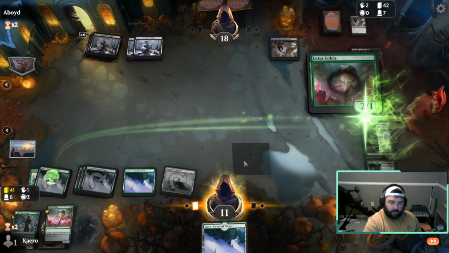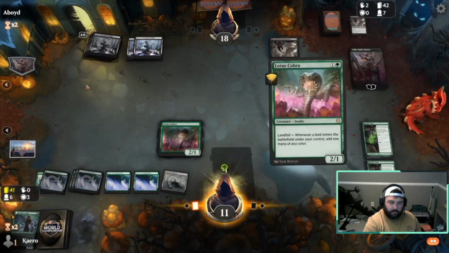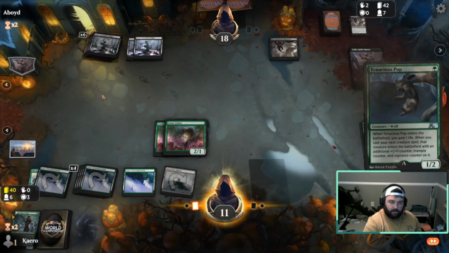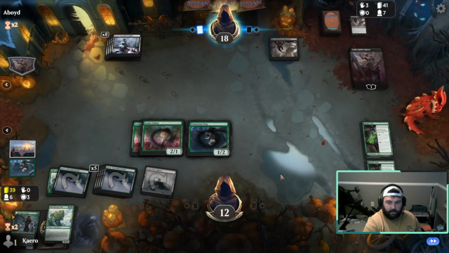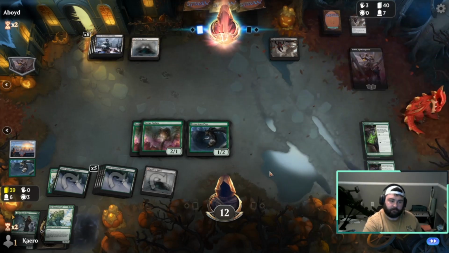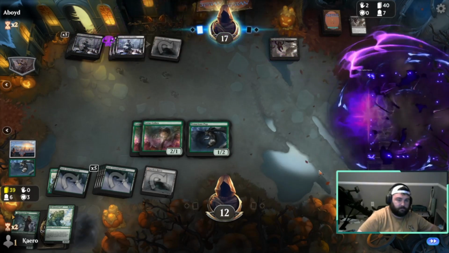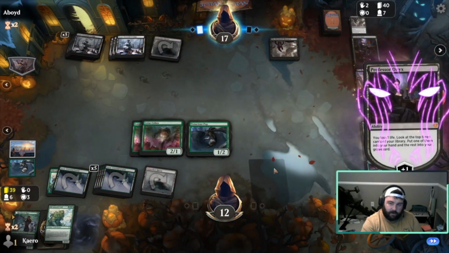Yeah, we'll play a Cobra. We'll play another Cobra on green. Play a Tenacious Pup. Refilling the board. I like it. Good minions are loyal and deadly. Tenacious Pup. You really want Onyx is out. Onyx is in the party.